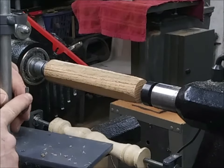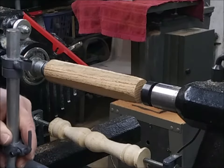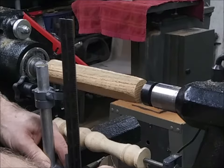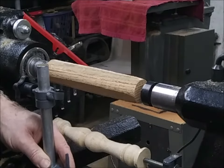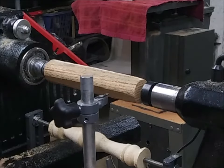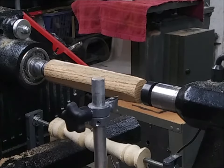First thing I've got to do is match this tracer — this follower — up with my carbide bit. I've got it spaced so there's just a little bit of a difference there, so I've got a little room to play with. My original is going to end up just a hair bigger than the master, but usually to the eye you don't really notice that. That way I can sand it and finish it and it ends up pretty close.